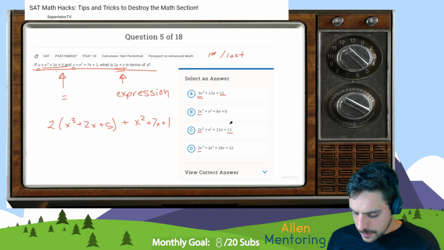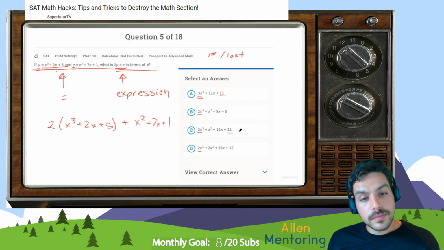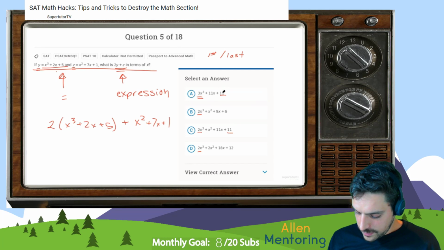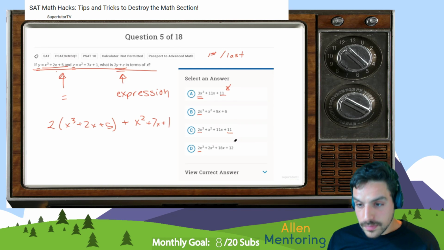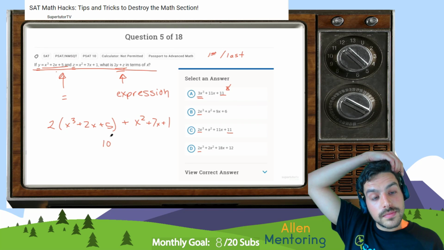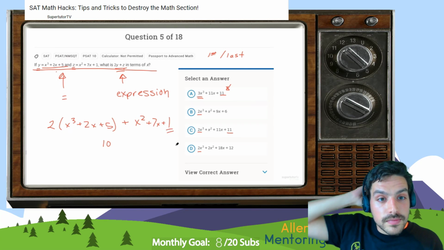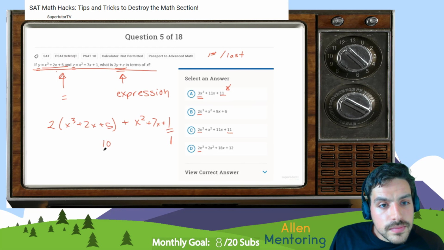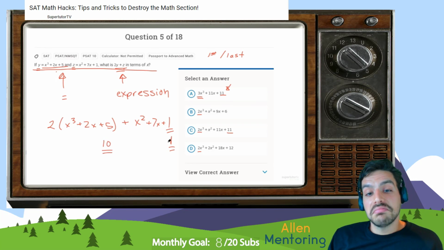You see that? What I'm going to do is go after this column first, because I think that one's usually really easy to get, is like my no variable section. And so the way I get that is 2 times 5 is 10, right? If I use the distributive property, and then I'm going to add that 10 to the 1 over here. So that gives me 11. But you see how I'm not actually combining all my terms? I'm just being lazy and combining my last term and using process of elimination. So that gets rid of B and D. You're pretty smart. 10 plus 1 is 11.